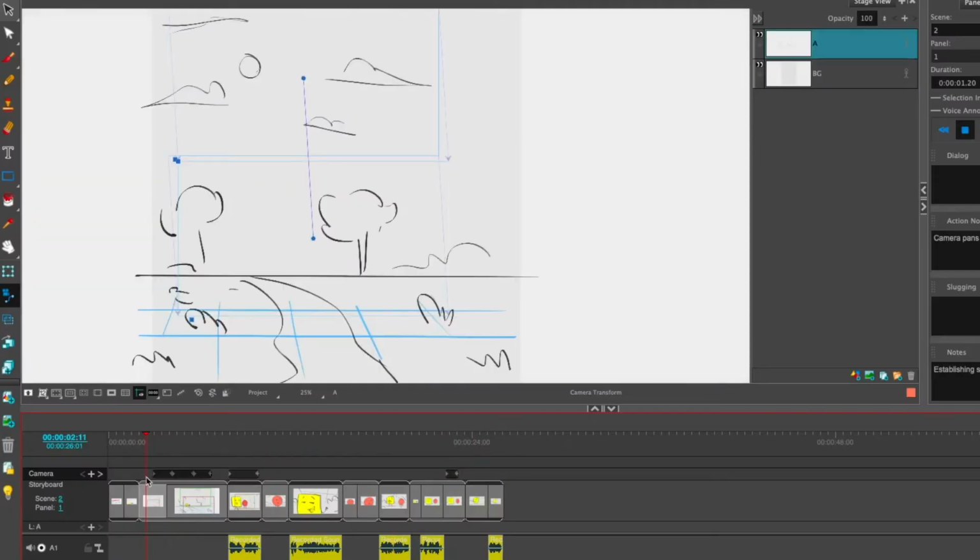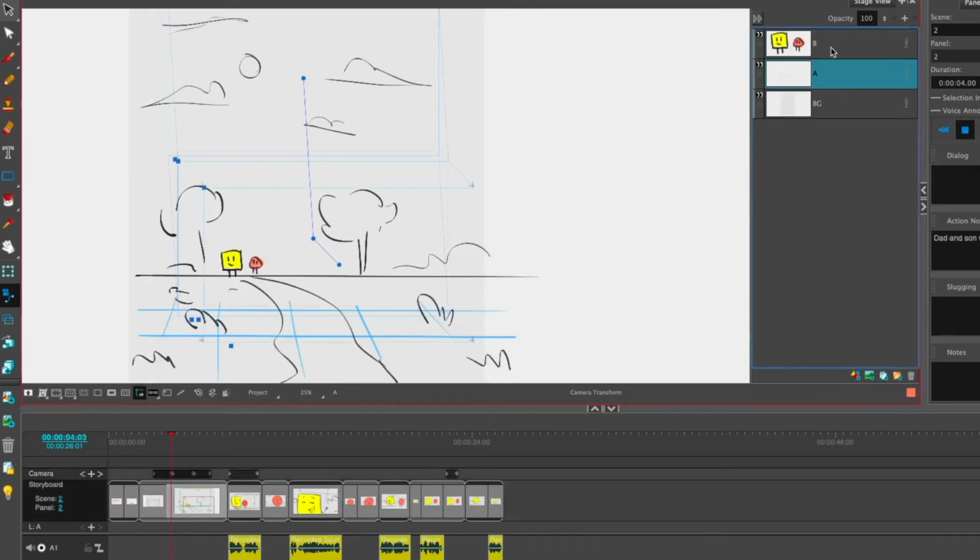Now in the same manner that we're going to go and do the camera move, we can go back and we could select individual layers, and underneath where the camera move option is, you can have a layer animation. Notice it says L:B. That's because I have layer B that's selected. So this will change every time I go and select a different layer. So I'm going to go for layer B, and I want to animate that.